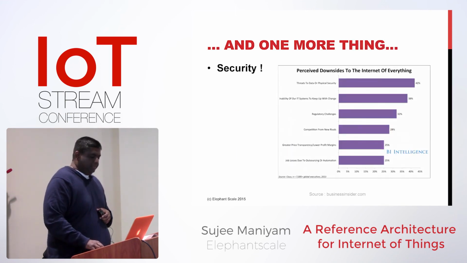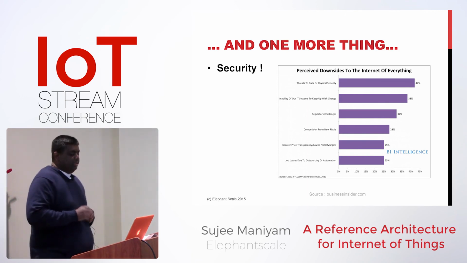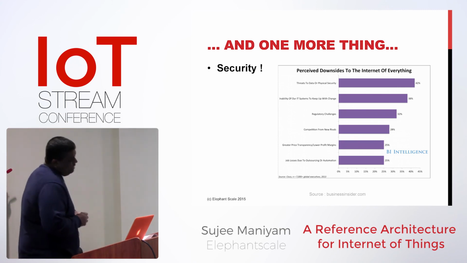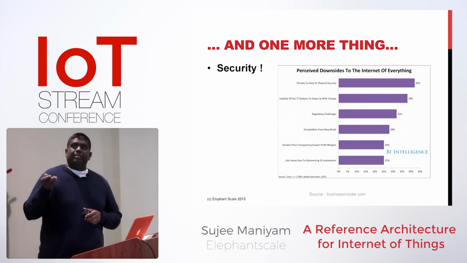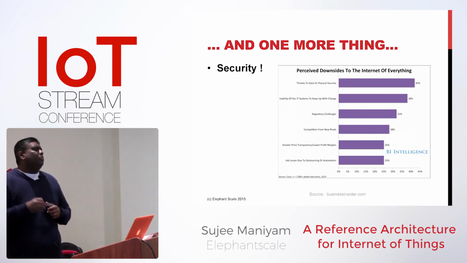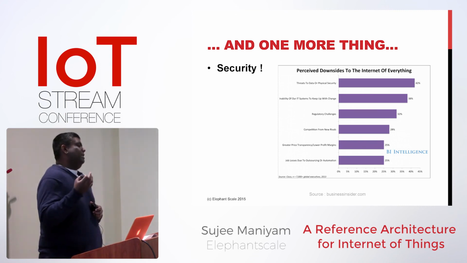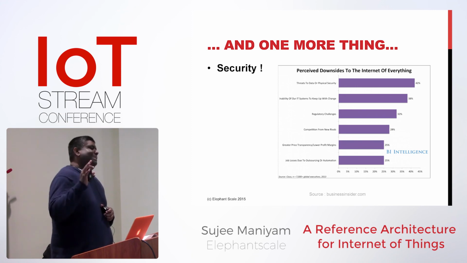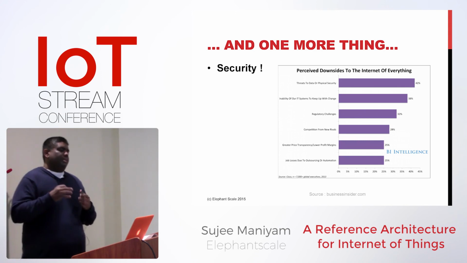All right, so one thing we haven't talked about is security, which we are going to hear a lot about today at the conference. These IoT devices are great, but what about security? In one of the surveys, security is one of the top concerns of people regarding the internet of things. You ask people, what do you think about the internet of things? What could be the issues? And people say, we don't know what's happening to the data. We don't know how secure the data is. So security is a whole other talk in itself, but we know it's an important part of the infrastructure you need to take into account.